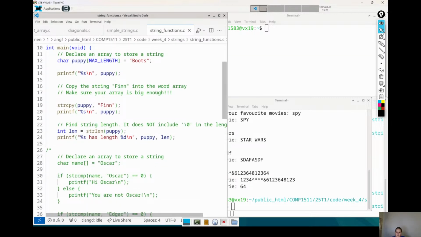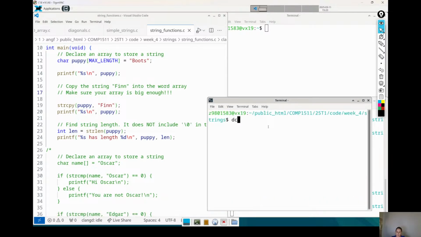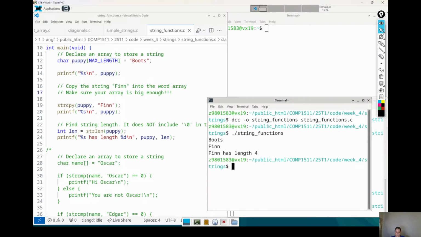Just to check. All right, we've got our puppy that changes its name from Boots to Finn. And it shows us that the length of that string would be 4 because it's storing FINN.